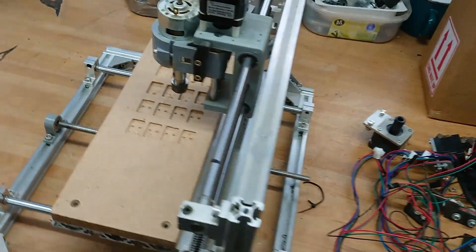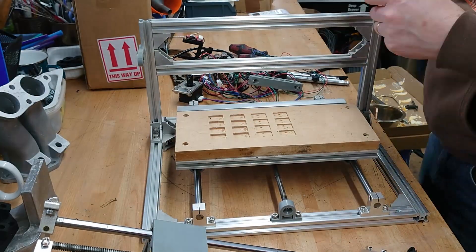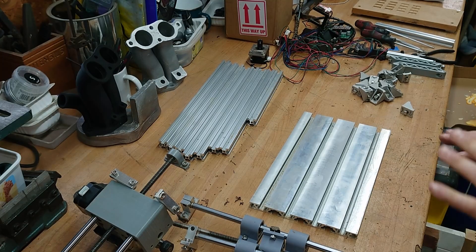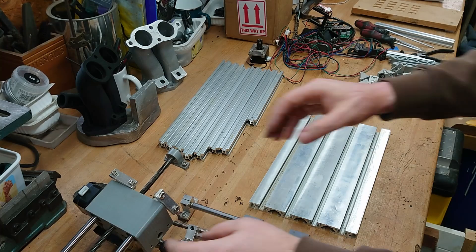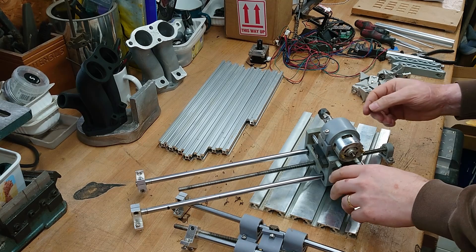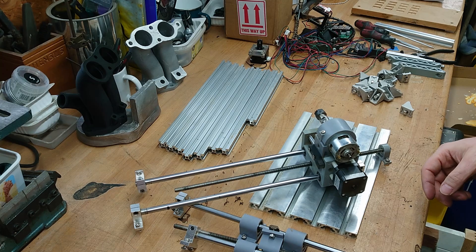That's all the electrical bits off. Let's start dismantling the frame. Alright, so that's dismantled. We've got a bunch of extrusions, a table, one axis here and basically two axes in this assembly. So I'm thinking that this is going to make a good saddle and cross slide. Take the motor out of here — maybe we can just make an adapter that goes in this motor mount and turns it into a square for a small lathe tool.